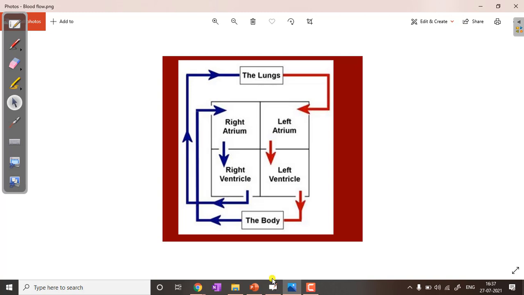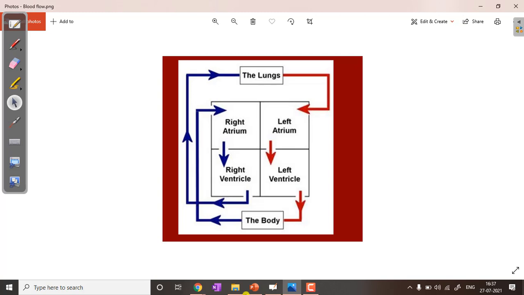gets deoxygenated blood from all parts of the body. The question that arises here is, from where is this deoxygenated blood coming in the body? Once the gaseous exchange takes place at each and every cell, the oxygen is used, and because of different chemical reactions, a lot of carbon dioxide is produced in each and every cell. This deoxygenated blood present in each and every cell is carried by veins. You remember the blood vessels, which are very important in circulation. So this is carried by veins to first the right atrium.